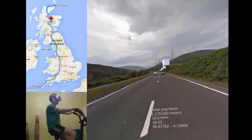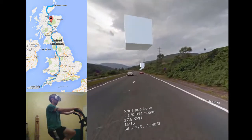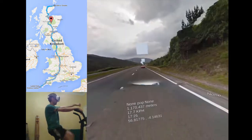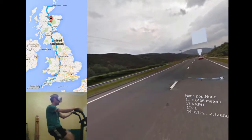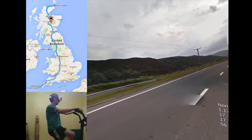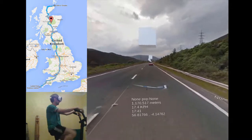How's that for a range of hills? Or mountains, rather. When does a hill become a mountain? I should probably look that up. I was just about to tell you something about the sides of these hills, and I couldn't quite see properly, so I was about to whisk off my VR headset as if that was going to help me see more clearly. The sides of these hills look kind of black and dead, but they're actually covered in heather, which is a kind of spongy little shrub thing covered in flowers.